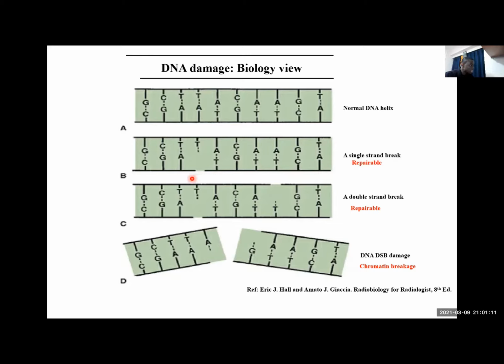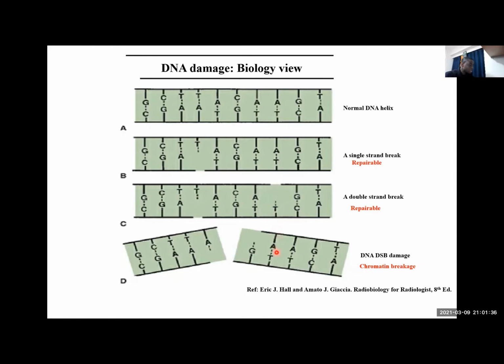But where is the break? Can you see the break? We can actually see a loss of sequence here. But in this case, it is repairable because it can copy the sequence and get itself repaired. In figure C, we can see double strand breaks. Where are the breaks? We can see break 1 here, break 2 here, but the break is repairable because they do not occur at opposite ends. So this could copy the sequence and get itself repaired, and this also repeats the same process.